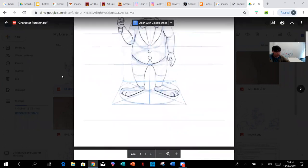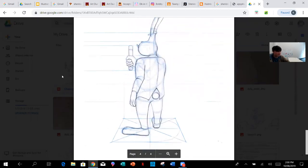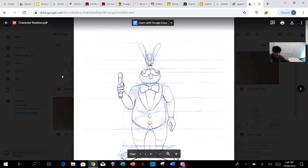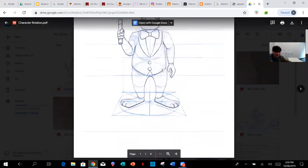For the legs here, when I was rotating them, because they're at this kind of curve, I had trouble imagining how that would look from different angles. So I sculpted those out of clay and would just rotate the legs themselves. That was really handy. And I never draw animal people, ever, but in order to help the silhouette so that you can immediately tell what the character is, having him be a rabbit with the ears helped him really stand out from a shadow perspective. Plus, I love magician stuff, so that was just kind of a bonus.